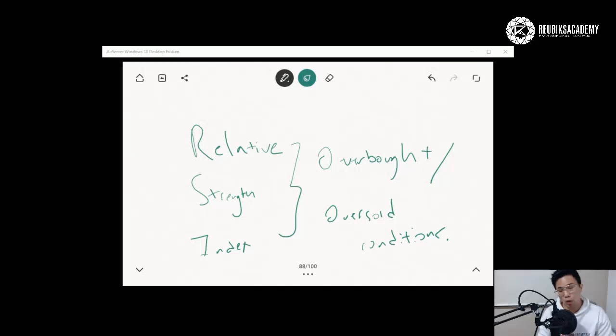Okay, I'm not going to go into the math, you know, how it is calculated, how it is derived, why is the period 14, what is it 70-30. Again, this series is not meant to actually go in depth on how these indexes work, right? And honestly, the realm of how these indexes work belongs to the realm of mathematicians or statisticians. Okay, we are traders, we are investors. This is not something that we need to know. It is good to know. It is not on a need to know basis. That's the difference. Okay, so without further ado, let's go to the charts.